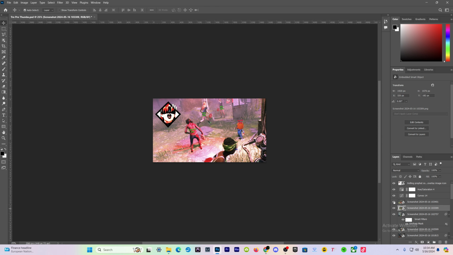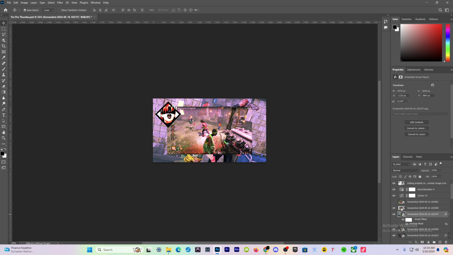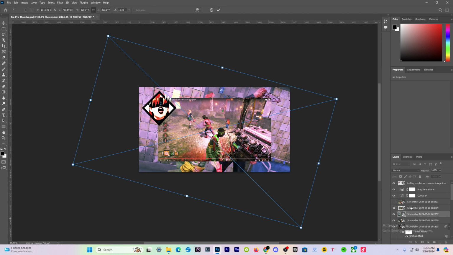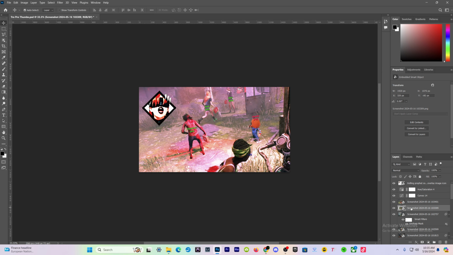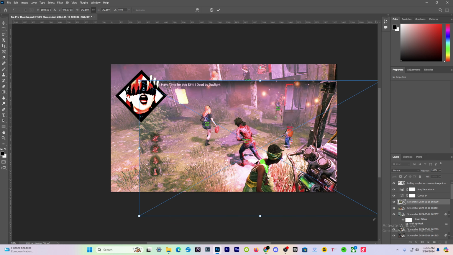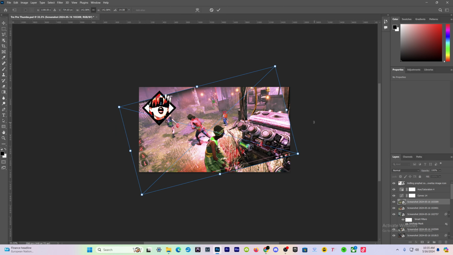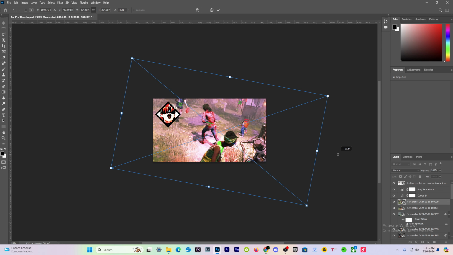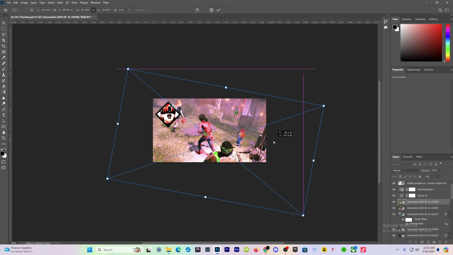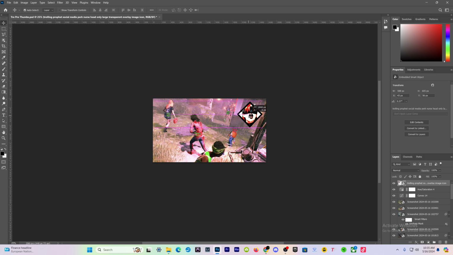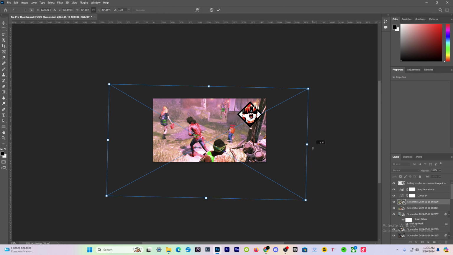But let me check the other one. I feel like this one might work better because of the layout, the positioning. Whoops, I'm on the wrong one. Let me just drag this in front. I feel like this one's going to work better, maybe. Make it bigger. Bigger. Maybe like this. And then logo on this side. Possibly tilt it a little more like this.